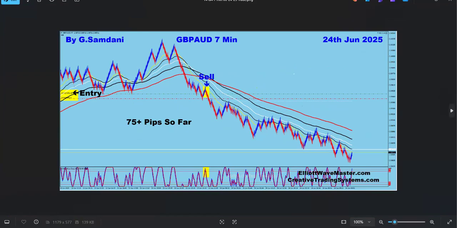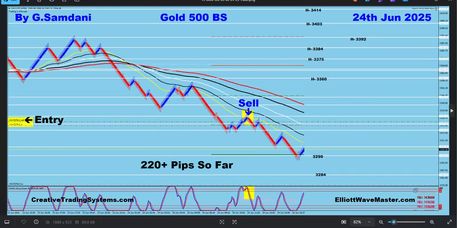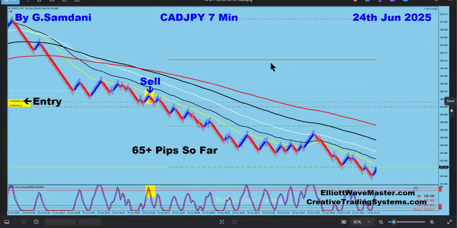What the heck happened here? Oh, okay, small chart. So pound Aussie for 75 pip on the 24th. Gold from 500 box size. Sometimes I take an entry from there. This is not my usual entry-taking chart. The usual entry is taken from a 200 or 150 box size, or brick size, whatever you call it. But this one, from here to here, 220 pip.